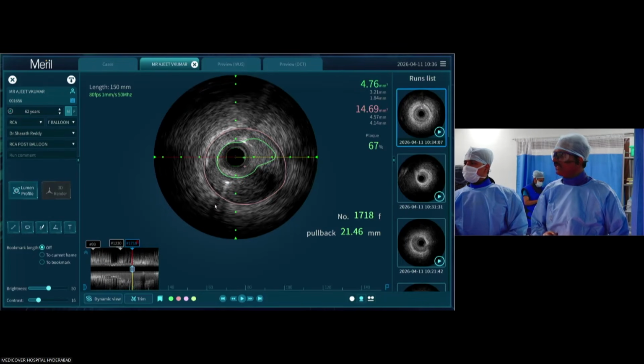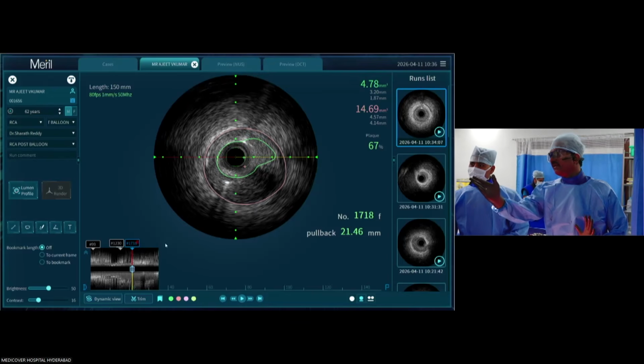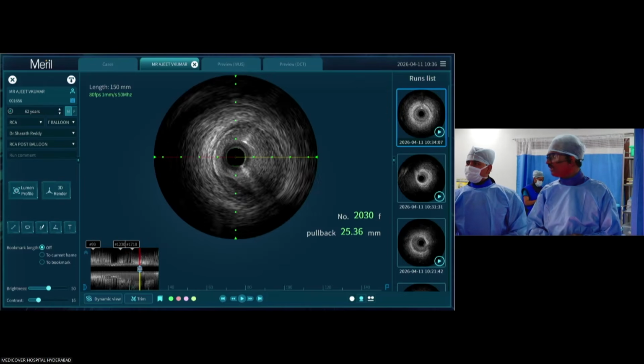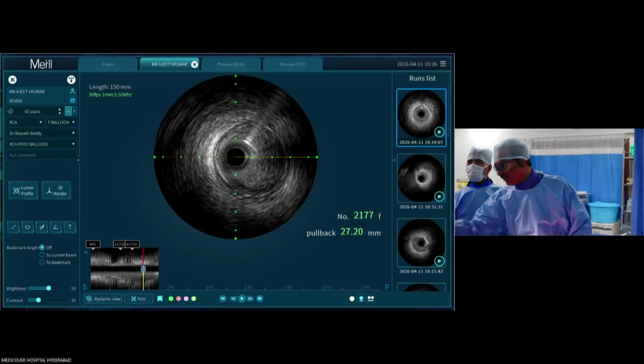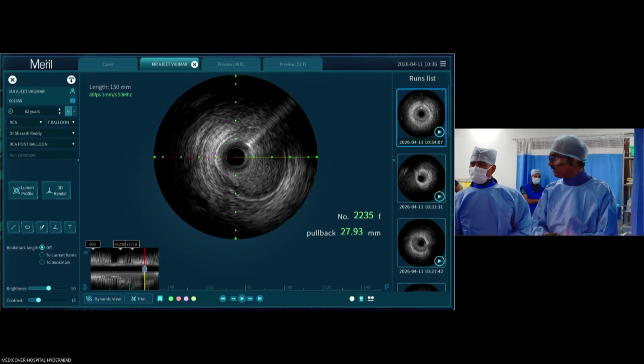See, we have a distal reference of 3.6 at the mid RCA beyond the lesion, and we have an area of 4.6 at the proximal cap. See, I achieved an area which is much bigger than the distal reference at the site of the proximal cap.